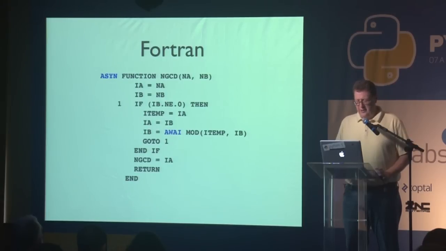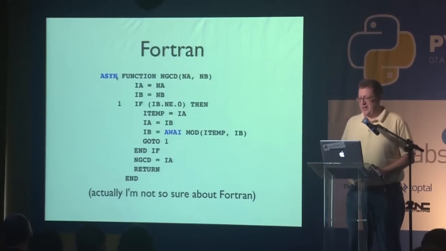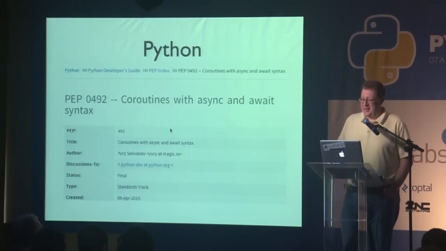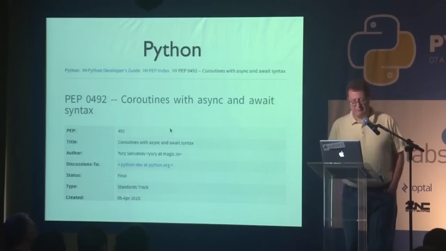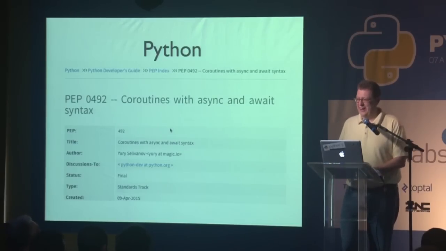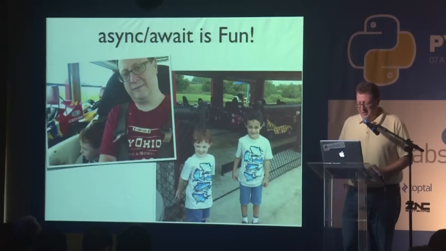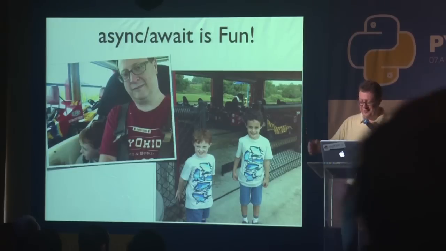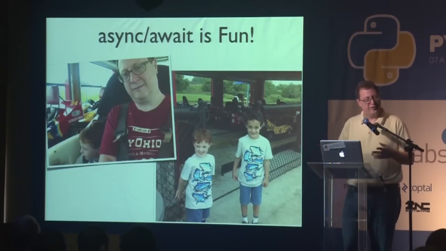You might even be getting it in Fortran — actually no, I'm not sure about Fortran. I put that slide in mainly so that if it ever does get added to Fortran, I want credit for having the idea first. And it should have shortened names — just 'asyn' and 'away' in Fortran. In Python you get it via PEP 492, which is where you find the details. One thing I want to say is it's fun. I've been coding with async and await for a while, and it's cool like other features in Python.